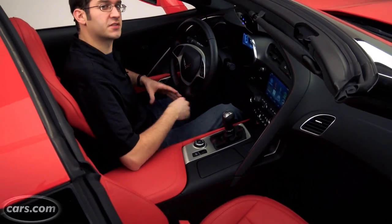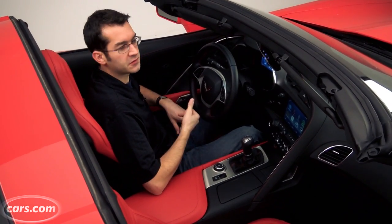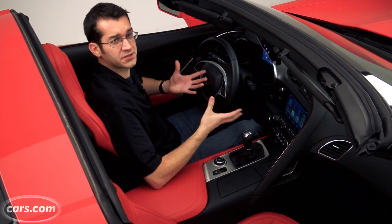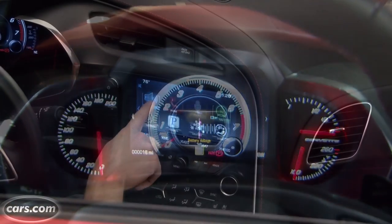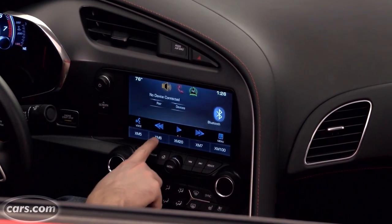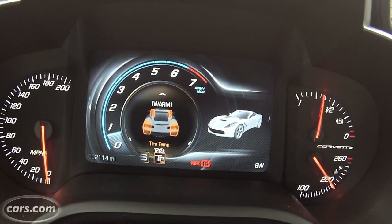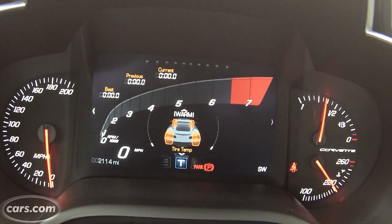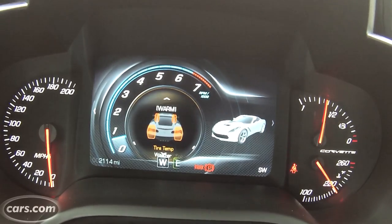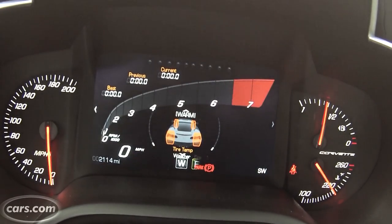One of the reasons you can skip a few of the features is that the Corvette's standard feature list for $52,000 with destination isn't too shabby at all. You have this configurable dashboard and this new 8-inch touchscreen that work pretty well together, and it's all new and it's standard. If you want a really complicated layout with all sorts of data like tire temperature, tire pressure, and acceleration numbers, you can have that. But if you just want a tachometer, you can do that too. It's all digital and configurable.